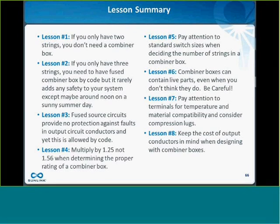Lesson 5 is just to pay attention to the standard switch sizes when you decide how many strings per box. Lesson 6, combiner boxes contain live parts even when you don't think they do. Even if the fuses are open, even if the switch is open, there can still be live parts in there. So just be very careful when you open the combiner box. Lesson 7, pay attention to the terminals that come with that box, both for temperature, for material compatibility, for the wire size that you can use with that terminal, and consider the advantages of compression versus mechanical lugs. And then lesson 8 is keep the cost of your output conductors in mind when you do your design. So try and get that information from your purchasing department, what you're paying for copper wire sizes, when you do your layout.